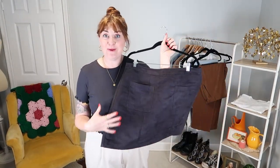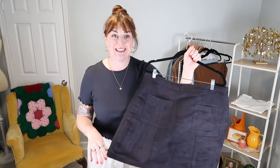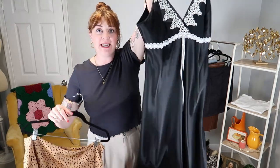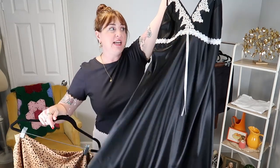I've got the suede one, which I love, like the faux suede is totally fitting with that aesthetic. And there's a couple kind of slip skirts in there, and I would like something a little bit nicer to wear to have that option. So I pulled this one, which is exactly from Pinterest. This is the Pinterest skirt in my closet. And then I pulled this black slip dress because I love wearing this underneath something, like underneath sweaters and stuff. It's a good black skirt, but I'll probably decide between.